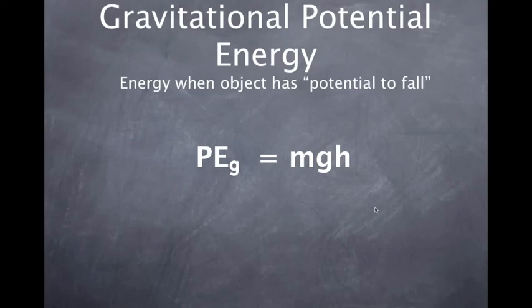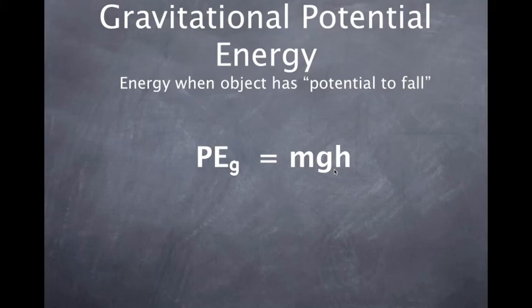Now, this is the formula from the star chart. It says PE and then a little g. This is a little subscript that lets me know that this is the potential energy of gravity, and it is equal to mgh, where m stands for the mass of the object, g stands for the gravitational pull or the acceleration due to gravity on the surface of that planet, and h stands for the height above the surface. This is considered to be the energy that the object can gain as it falls.